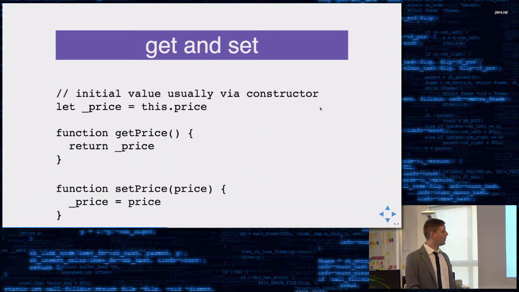So we do something with getters and setters, where we have some kind of backing value, and we get the price, and when we want to, we update the price with a set price method. It's really not that different from before. But what happens when we create some kind of function closure outside the variable, we can hook into that logic. We now have a hook point where we can react to someone setting the price or getting the price.